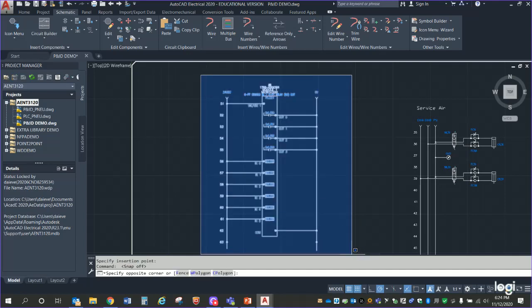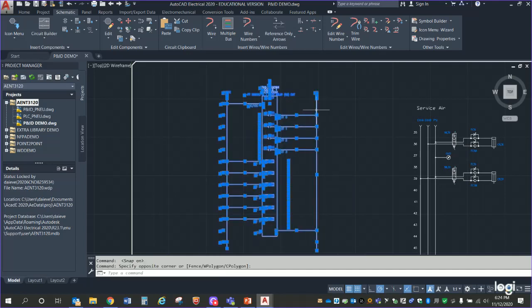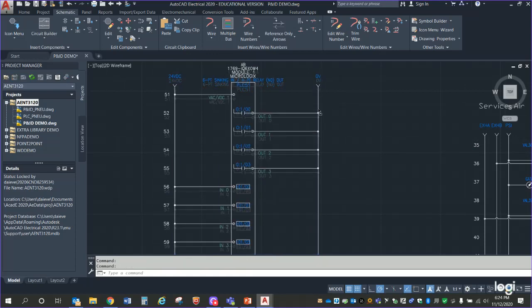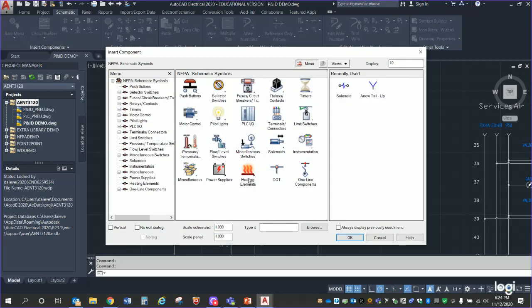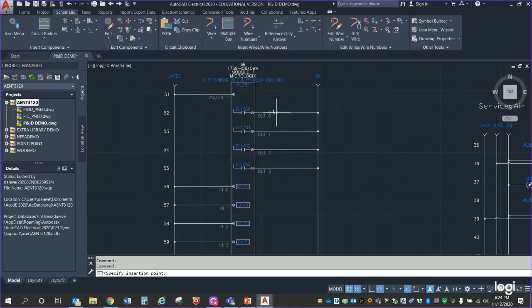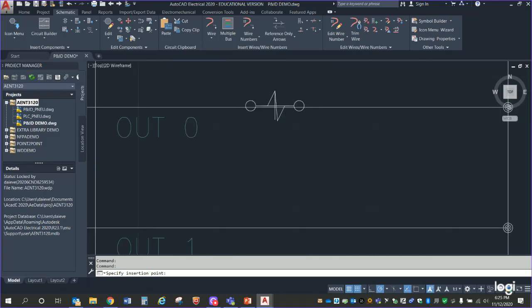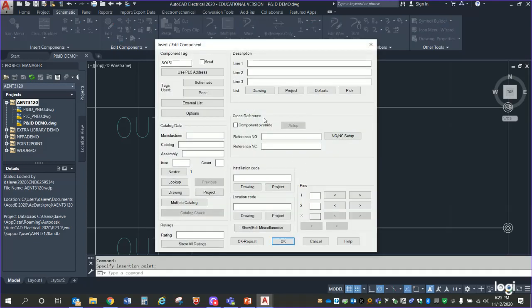Let me see if this... I'm not confident that... I'll move up a little bit. And if it doesn't work, then I'm just going to turn my snap off when I place this solenoid. So I'm going to go to solenoids. Solenoid. Oh, now I just got lucky, I think. I'm going to place that solenoid right here on output 0. Click. It's going to place it.